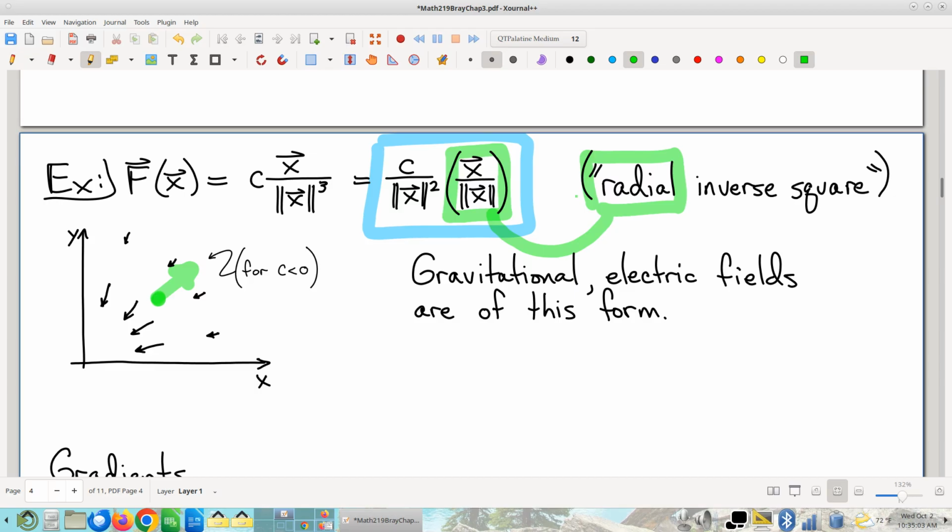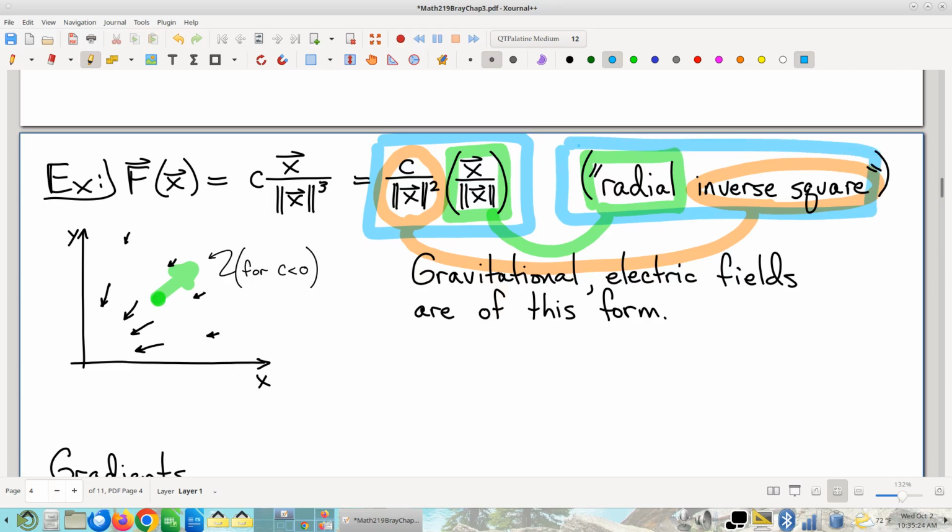So now the other thing you're going to notice is that the magnitude part is pretty easy to motivate. We call that inverse square, because how that magnitude depends on distance is inverse square, distance from the origin, that is. So altogether then, I hope it comes as no surprise, we call these radial inverse square vector fields, or at least that's what I like to call them. It turns out they're super important. They're super common. You're going to see a lot of this vector field.